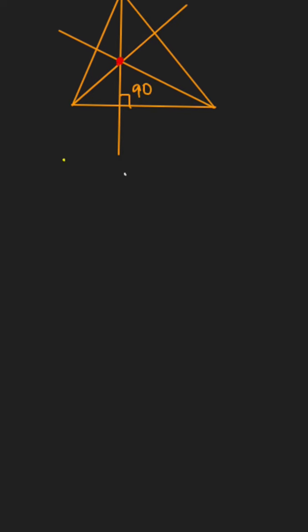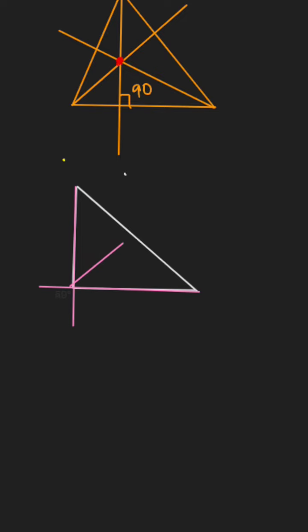Let us understand how this works in a right angle triangle. For that, we have to draw a right angle triangle. So here is a right angle triangle. Now let's draw the altitudes. Here is an altitude from this vertex, and this is an altitude from the other vertex, and we have the third altitude coming from this vertex. Now if you see this, all these altitudes again are meeting at a single point, which is called the orthocenter. Now if you observe, in an acute angle triangle the orthocenter is inside the triangle, and in a right angle triangle, the orthocenter is on the triangle.